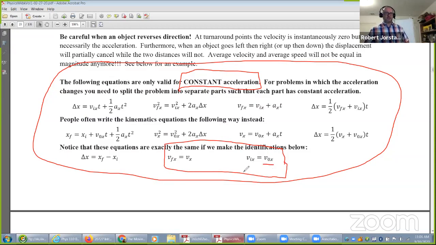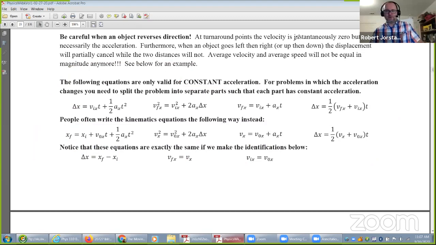I made sure you know that sometimes when I'm writing today, I might use V0x for the initial velocity or V initial x. Sometimes I usually use V final x, but sometimes I'll forget the final. If I do forget the final, that still implies final. And we're going to use delta x and x final minus x initial interchangeably. And as a result, let me maybe use a different color for this one right here. You could see that that means the equation sometimes looks like this or like this. Obviously, if you take this minus x initial and bring it to the other side, that's why it suddenly became positive.